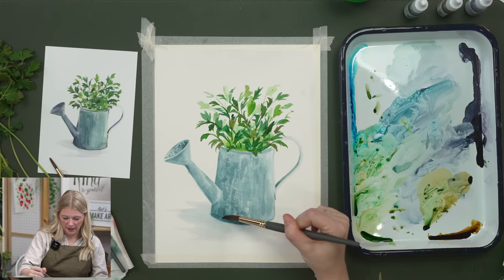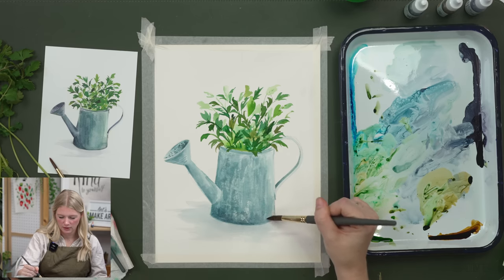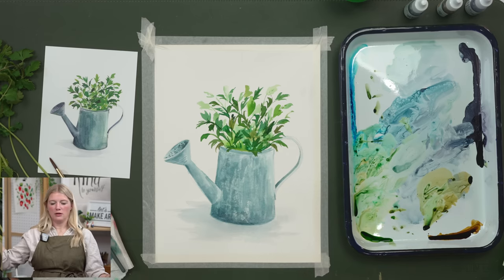And then after I put in the edge, I like to dry brush it up so then it doesn't feel like a thick line. You know what I mean? It kind of blends in with the whole thing. And that's it. That's our watering can.